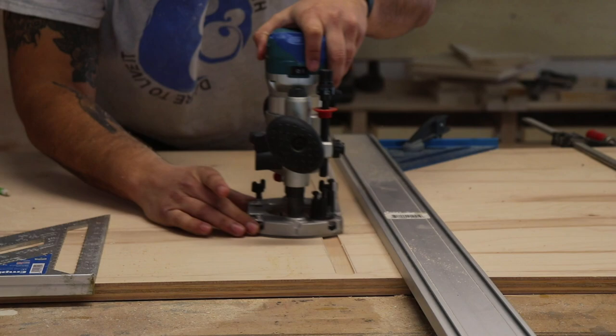Then I enlisted the help of my wife to get the doors hung. You can see how the metal mesh is held with the mitered frame that I made — that's plenty enough, because if the dogs ever pushed on it, they would be pushing against the poplar, so that's not a big deal. So that is three doors, two side panels, and two removable panels on the inside. Then I started to add the hardware — we added one latch on the top of the doors and one on the bottom, so that there's enough protection in case the dogs push against the door.